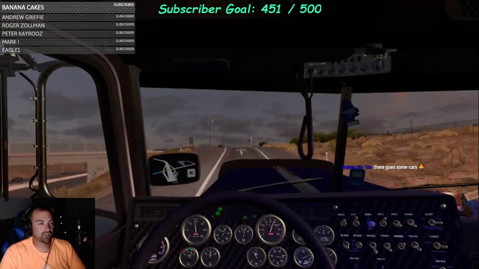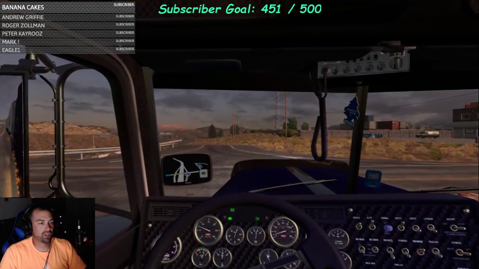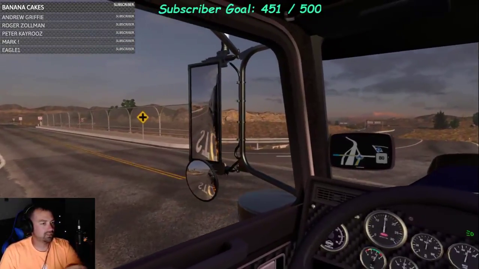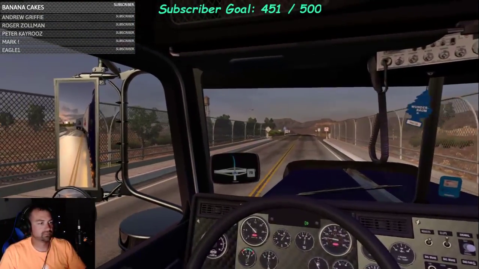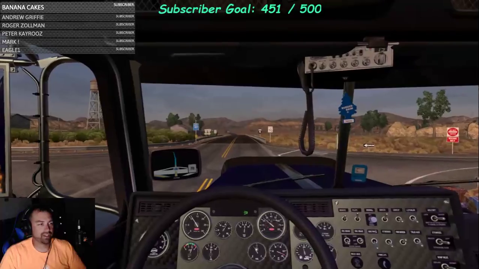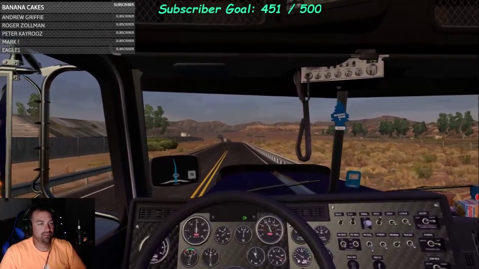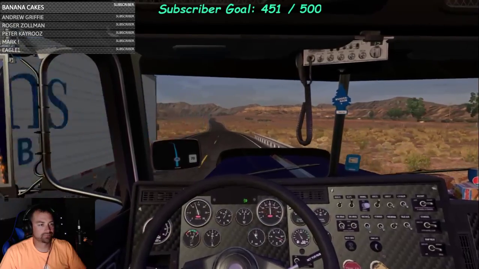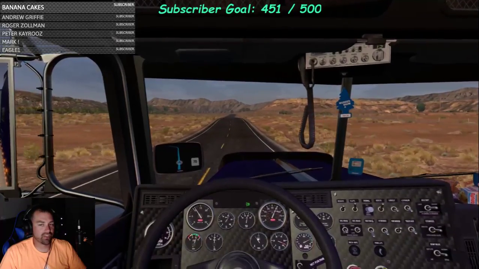Oops, slow down, slow down, slow down. Glad we weren't carrying a 97,000 pound load there. That would have been kind of harsh to try to stop. Yeah, there's some cars down there, guys. I mean, we're just back to what the vanilla game gives you. Maybe I can find some other traffic mod that isn't so crazy. I'll find some other ones and test them out and see how they are.